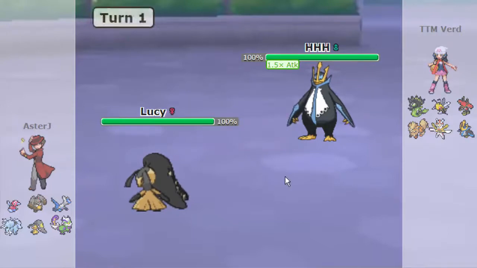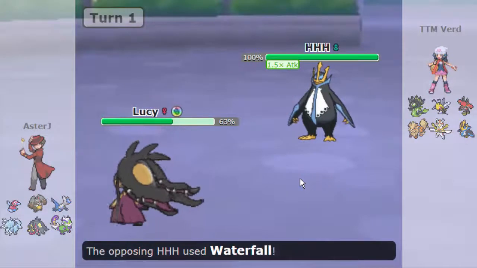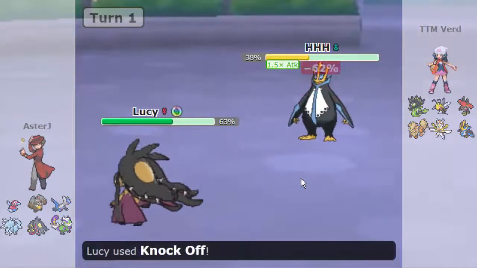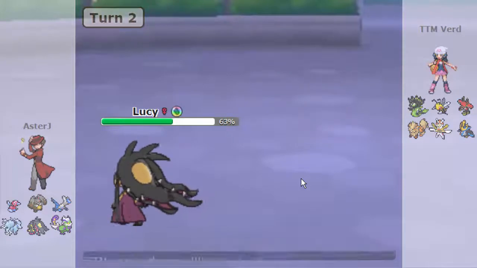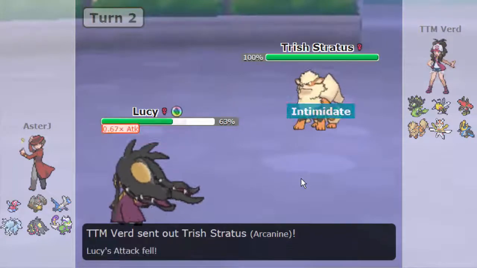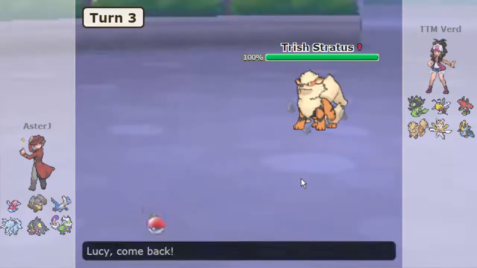That's going to make things a little bit harder because I'm going to get off a Defiant boost on his Empoleon. I'm not going to take too much from the Waterfall. I'm going to get off a huge Knock Off right here. And I think what ends up happening is that Verd fears the Sucker Punch, and he's going to switch out into his Arcanine as I'm able to actually get up my rock. So this is looking pretty good.